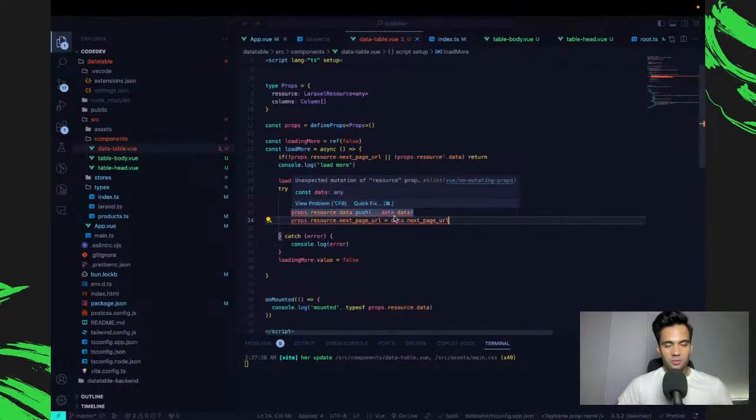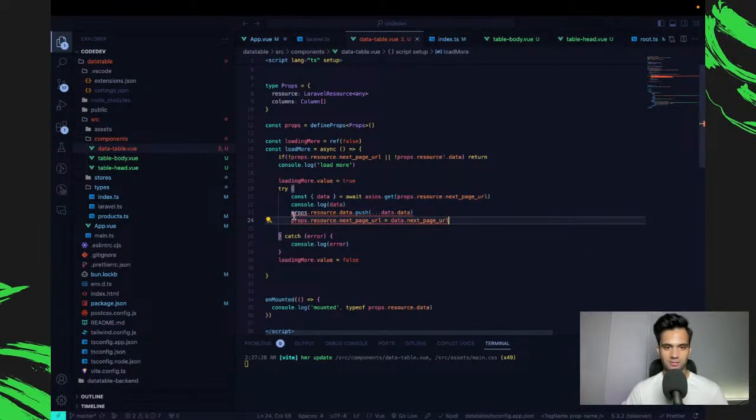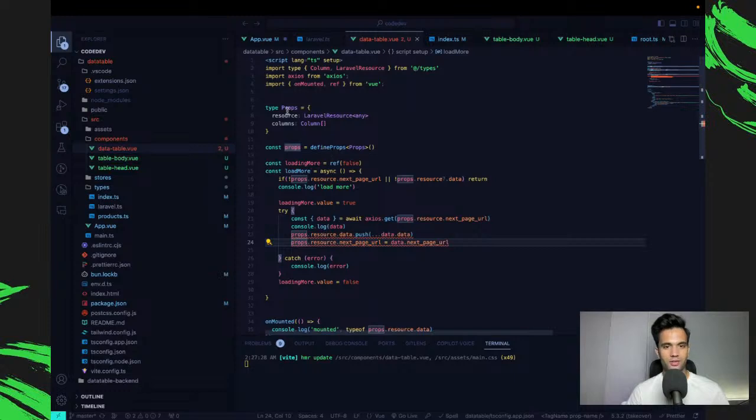Now, if you're a Vue developer, you have made this mistake. I can guarantee it. It's a mistake we all make. So how do we avoid this mistake? We don't want to update the prop.